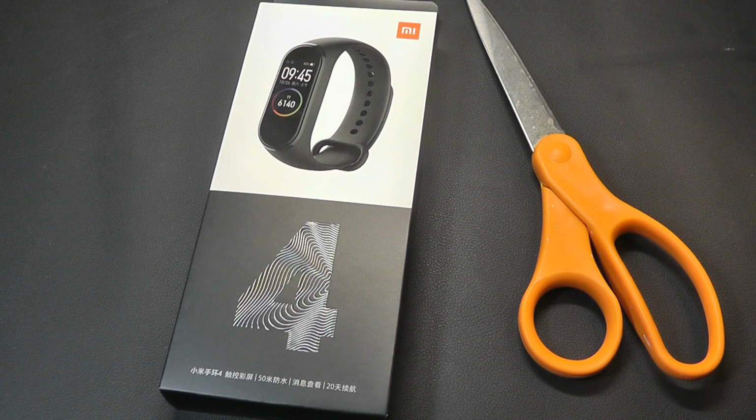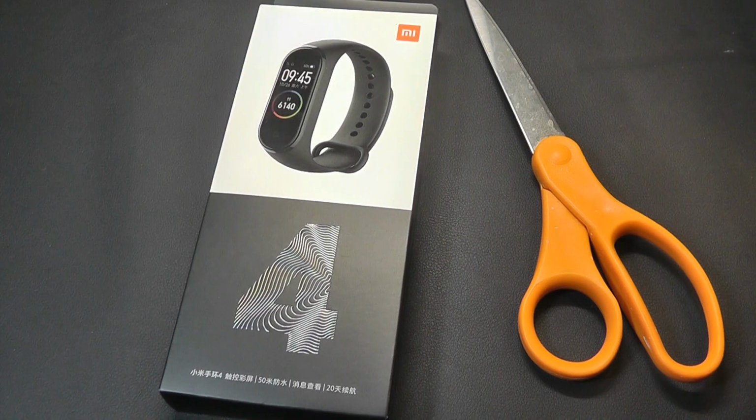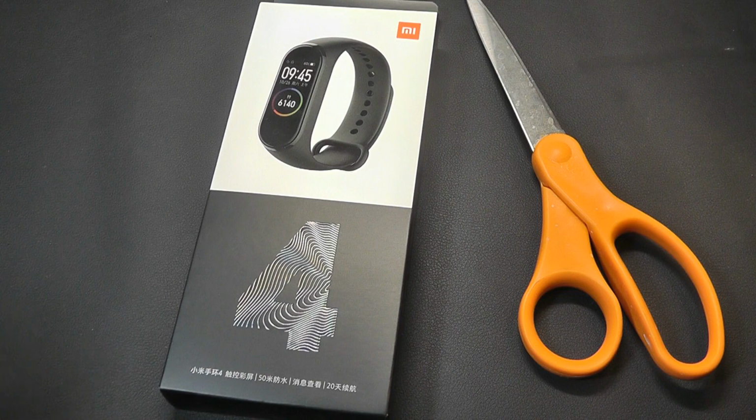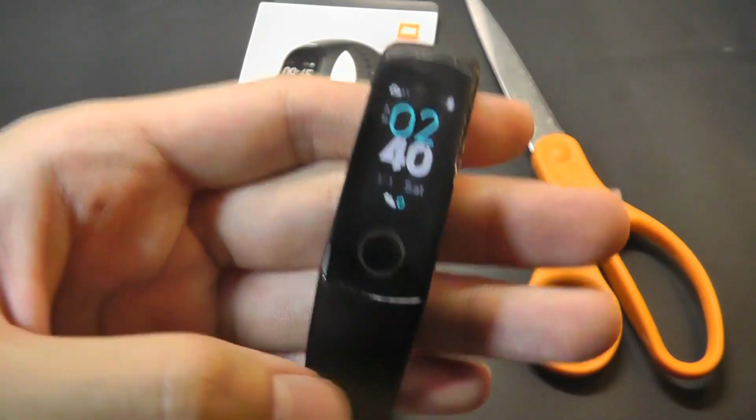Instead of relying on a black and white monochrome OLED display, it's now been upgraded to a full color AMOLED panel and makes it more competitive with newer models that have been released over the past few months, like the Honor Band 4, which also has a color AMOLED display.